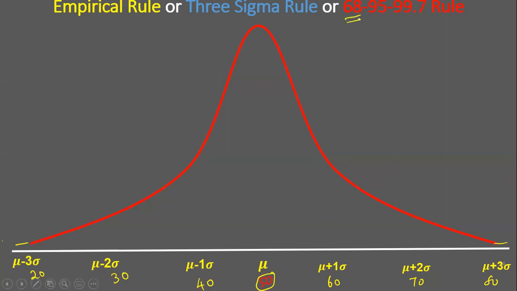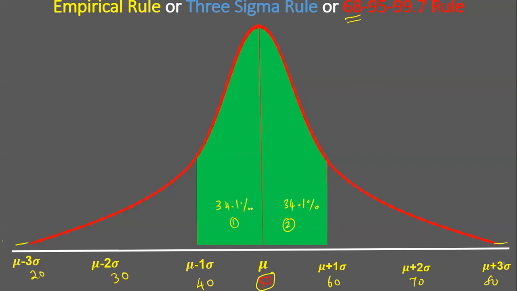Now how are we going to calculate that? I'm going to show it here. Now we are having two parts here, part number 1 and part number 2. More than 50, how many students will get? In a normal distribution, 34.1% students will get more than 50. Then between 40 and 50, how many students will get? 34.1%. This is what is said.